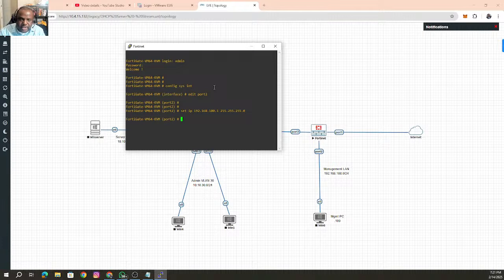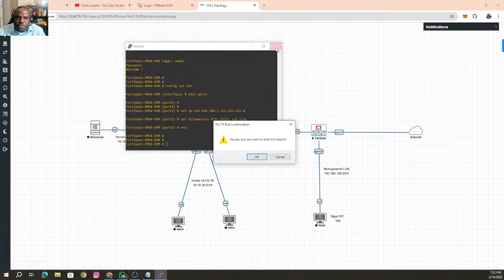Then we set the protocol. So set allow access HTTP, HTTPS, SSH, ping, meaning that we'll be able to manage the firewall over these protocols, and we'll be able to ping the interface as well. So you hit enter. To save the configuration, you just need to type end. That's all we need to do with the firewall at this time.